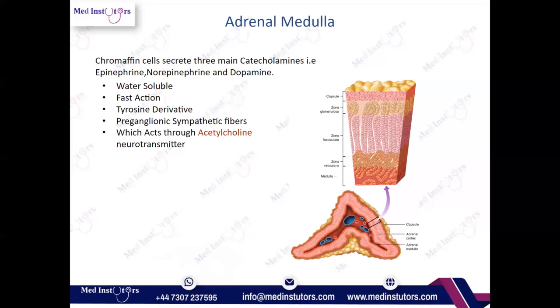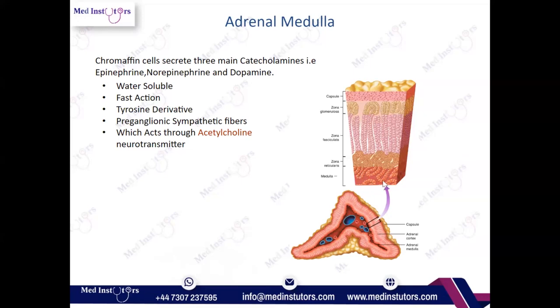This is adrenal medulla. Now we are done with the adrenal cortex. Glomerulosa is done. We know how the hormone aldosterone is synthesized in the cortex. We are done with the zona fasciculata hormone, which is cortisol. Now we know how steroidogenesis gives rise to the cortisol level. Zona reticularis: now we know how androgens are formed through steroidogenesis. Now let's talk about the medulla.